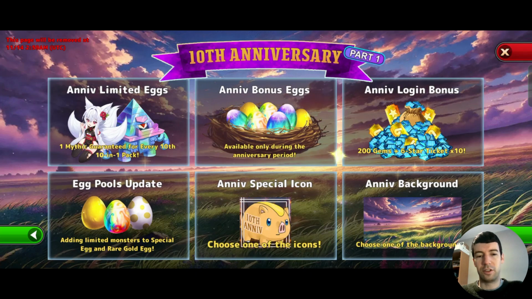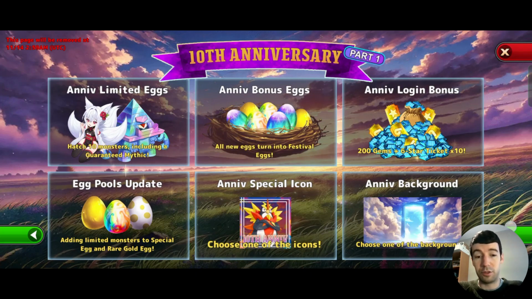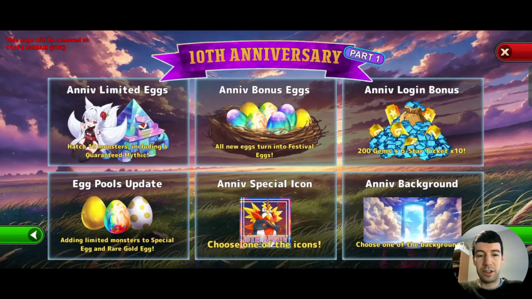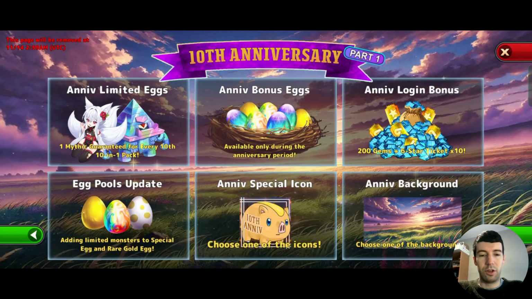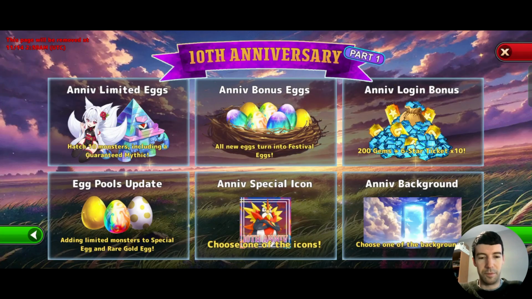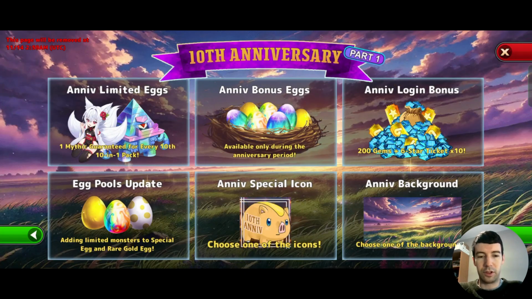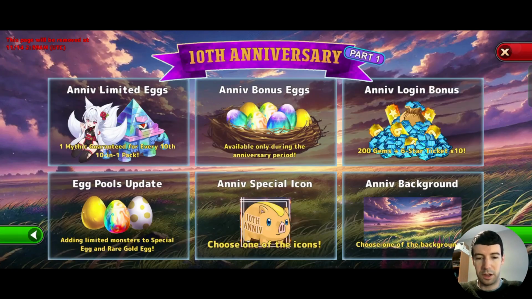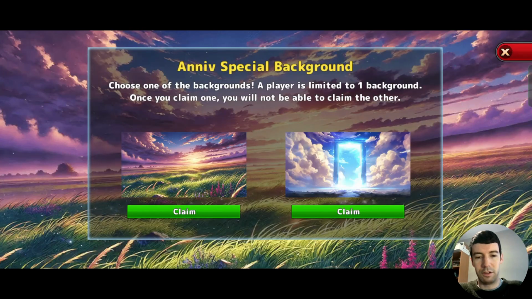So the first thing to look at is these anniversary news screens. There's 2 pages of them, and there's some free stuff to grab within that. So you want to make sure you do that. As you can see on the bottom here, we've got the special player icons, so you can pick one of those, whichever one you want, little piggy or the penguin. And then also you can get a background for your profile page. You can choose which one of those you prefer.